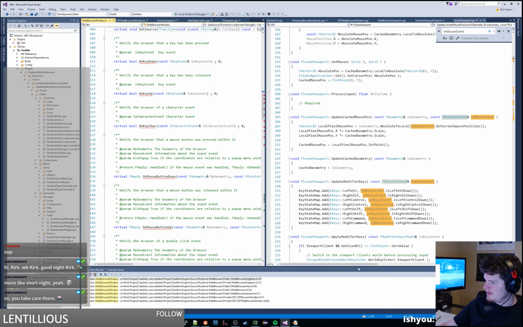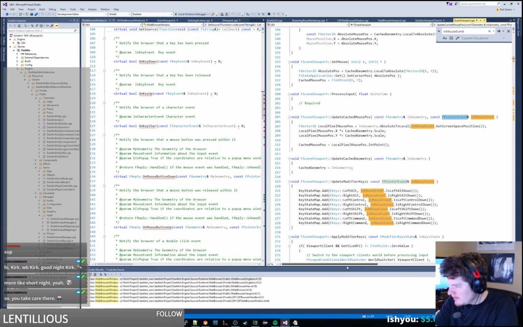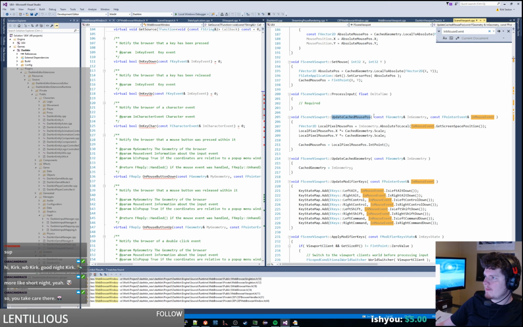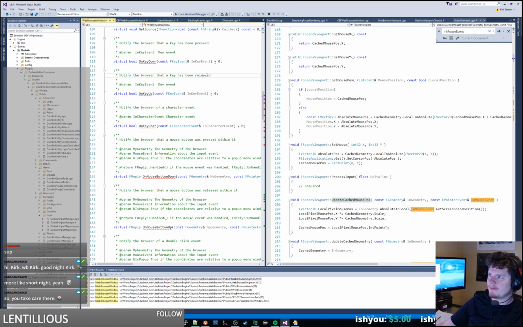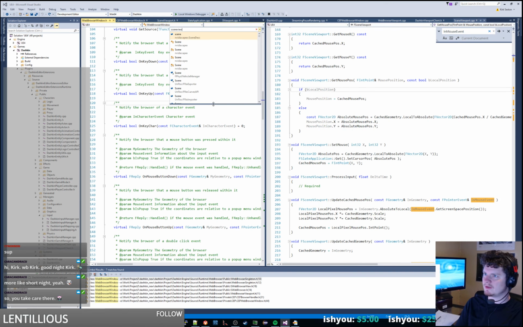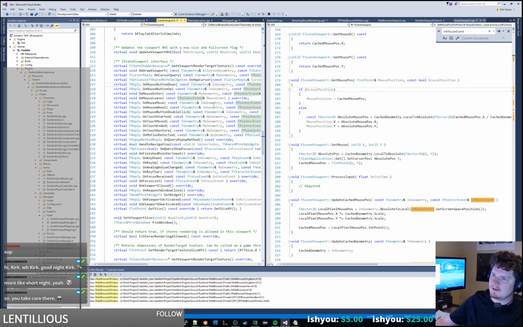The joys of trying to figure out what the hell we're doing. All right. I think that's actually probably the best thing. So we just go to scene viewport.h.